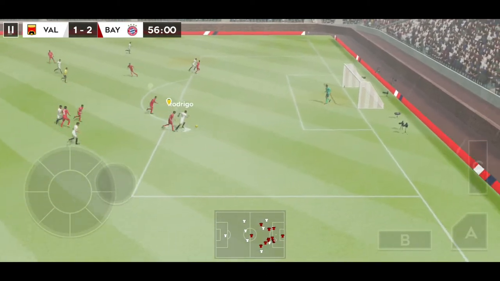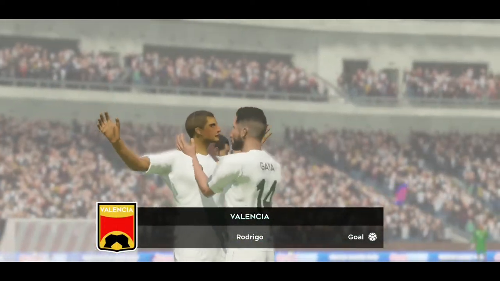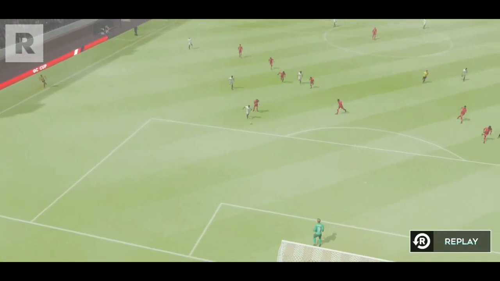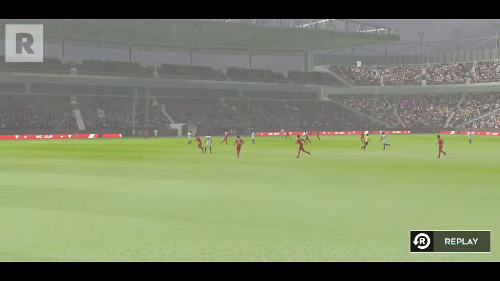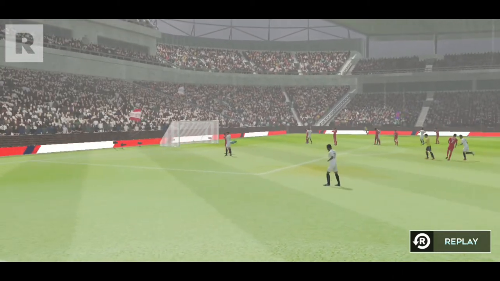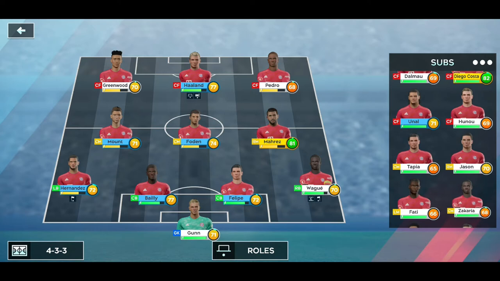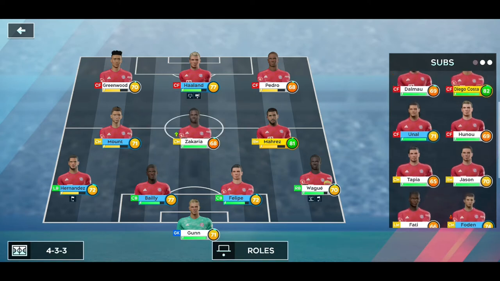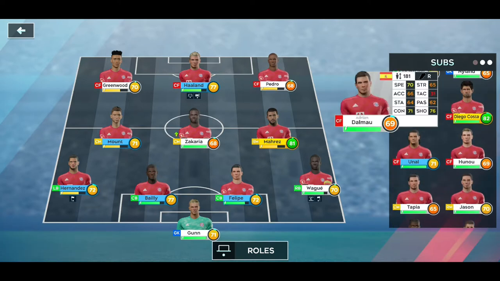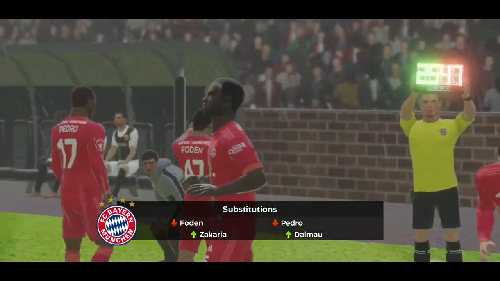Striker's ball. And he's one-on-one with the keeper. Simply no messing about there. Clean finish. The assistant manager has suggested a change. Well, let's take another look at that. Manager is bringing two players on.